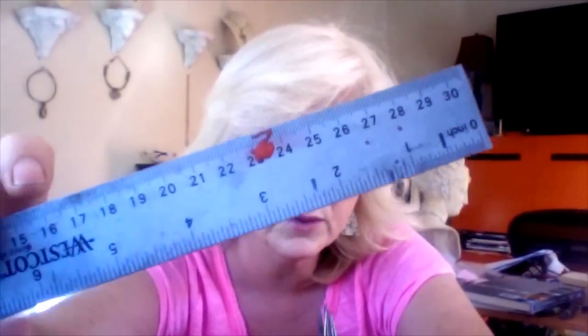So, huge jump rings, and some sort of a ruler that has millimeters on it is really, really good, because you'll find in jewelry you work more in millimeters and centimeters than you do in inches. Just any kind of steel ruler will work as long as it has centimeters, which are on the top there. And a ring mandrel is going to be important if you want to make a ring. You can use them for other things too, just making loops and that sort of thing.